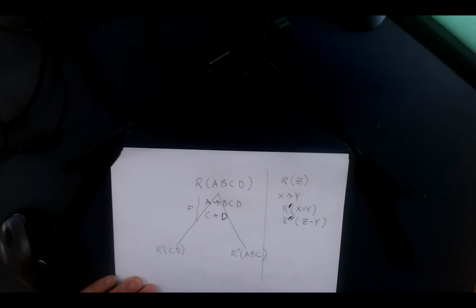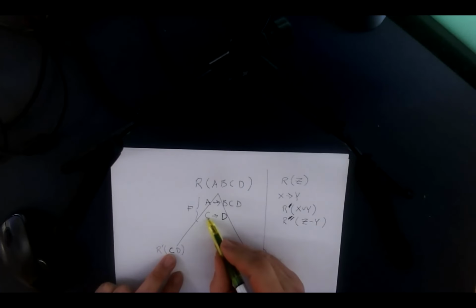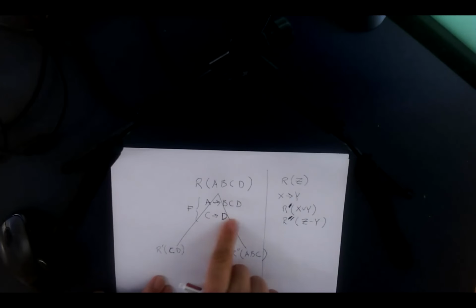One of the reasons we're guaranteed that it's going to be lossless is that we already know that C goes to D. C is being shared between these two, and if we did a natural join between them, C is also the left-hand side of this table here. So by definition, the way we split it, relative to this functional dependency, this is going to wind up being in BCNF. But let's consider this a bit more.